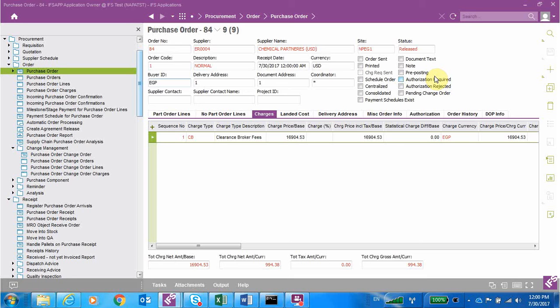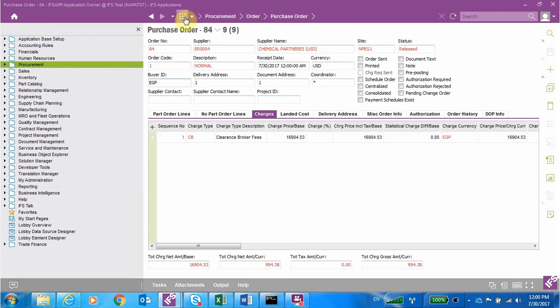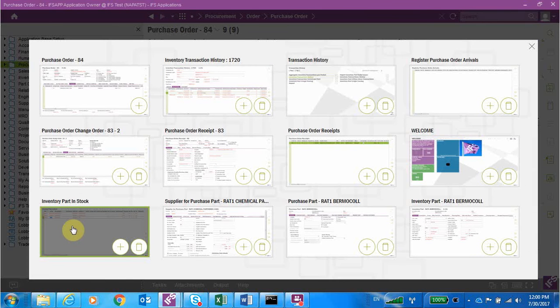The system should do the calculation. Can we see the cost before the average cost? Now okay, let us go to inventory part in stock.